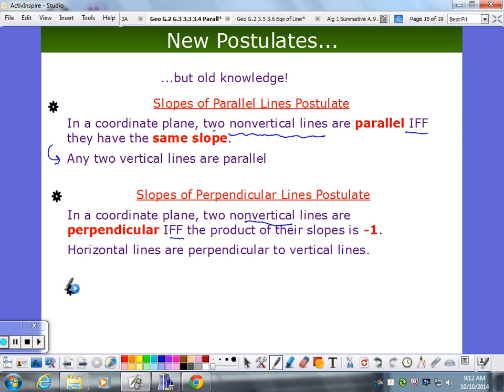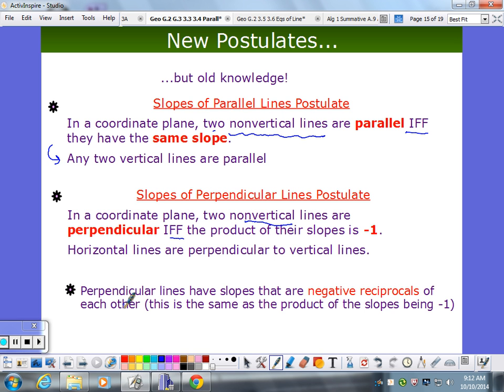We learned this maybe using different language last year. Last year we said lines are perpendicular if they're negative reciprocals of each other. So let's review what a negative reciprocal is. If one line has a slope of 2/3, what's its negative reciprocal? Amy? Negative 3/2. So remember what you do. It says take the other side and then turn them upside down. Well, what's the product of negative reciprocals? I can reduce, and I'm going to get -1. So it's a different way of saying the same thing.